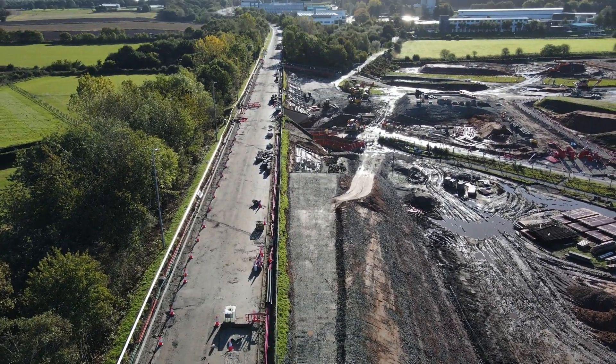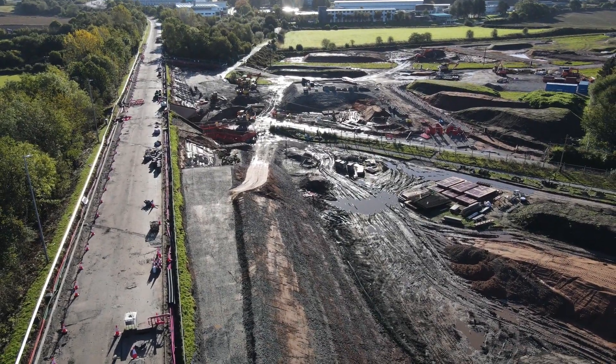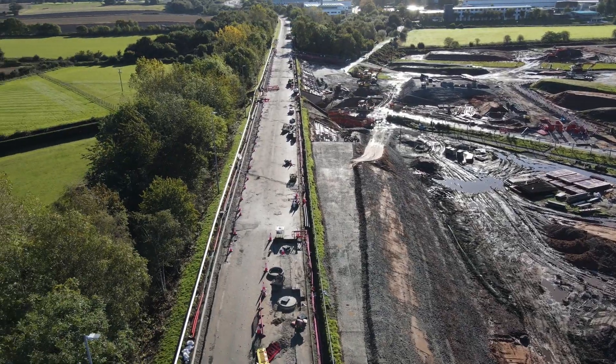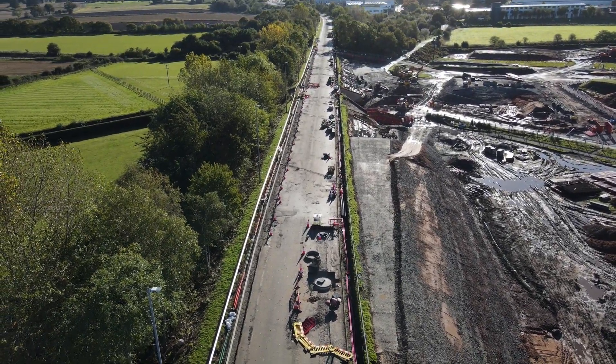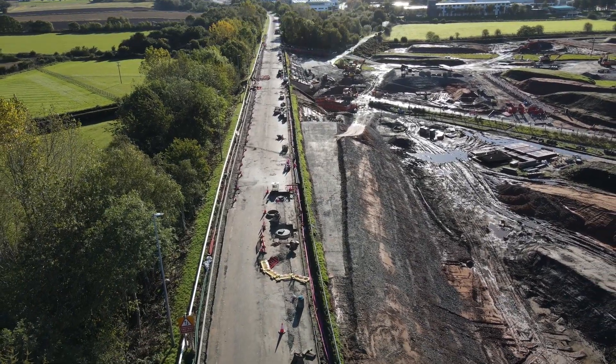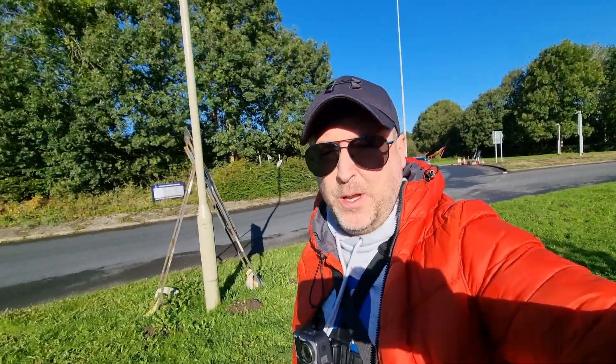I probably will not do another update - it depends if I'm up this way or not. I've got quite a lot of things to do and get through, so probably the next time I come up here the road will probably be open, and I will definitely not be flying over the road then. That was just a little update - that'll be the last time I get to walk on that expressway before the traffic comes hurtling down there again and the accidents start, because there are accidents there every bloody week.